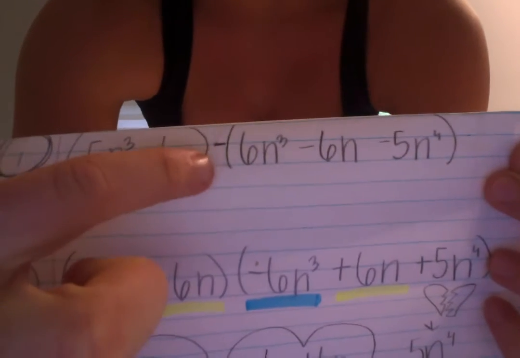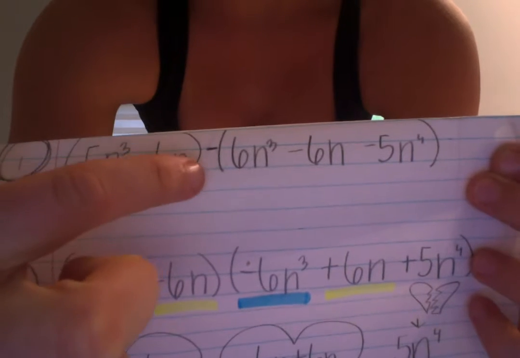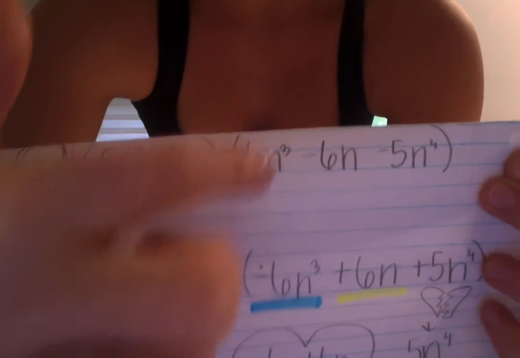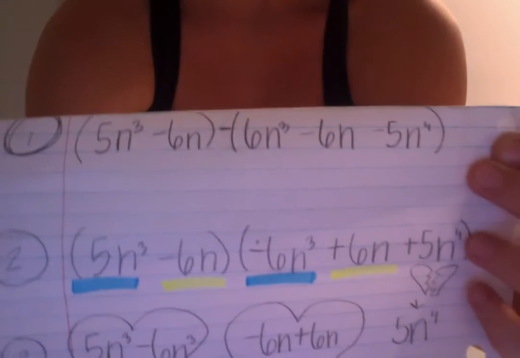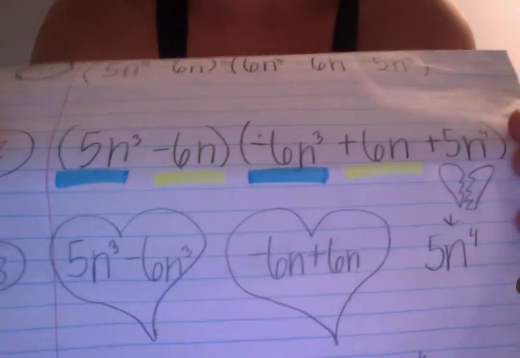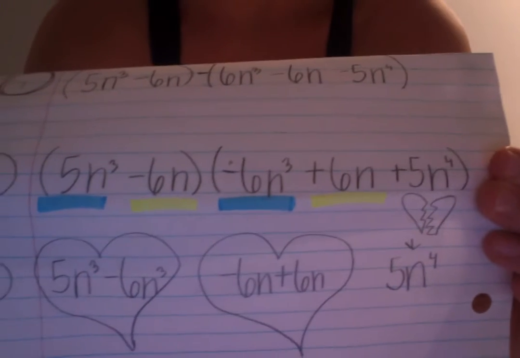Alright. Anyway, for our second step, you see this little negative sign? This means this is like a -1 in front of this, and that's going to be a -1 times all that. What's that going to do? That's basically going to change all the signs. So in step 2, I basically rewrote the problem and just changed my signs.